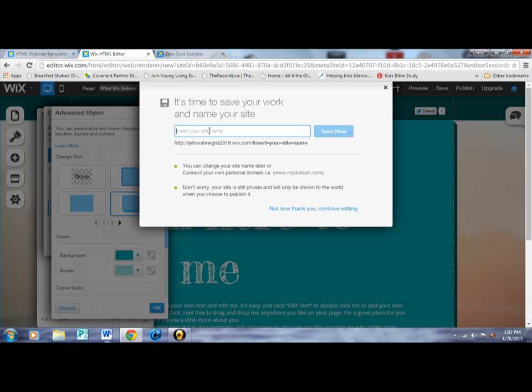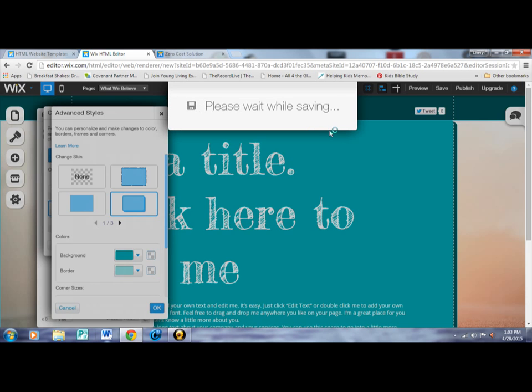After you've been editing the site for a while, Wix will ask you to name your site. As you can see, they have in here the first part of your email address, and this is editable too. It doesn't have to stay like that. You can change it to what you would like, but they ask you to put in something at the end. So what I usually do is I'll type home, and that will be the website.